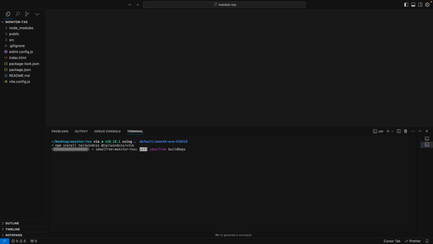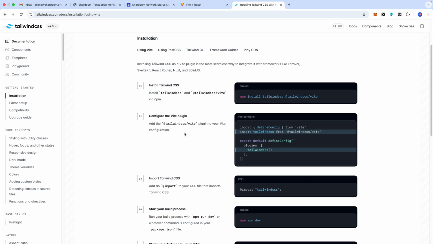Okay, so I'm going to install the required packages, Tailwind CSS and Tailwind CSS/Vite. And while that is going on, what do I need to do next? Configure the plugin. So we import this from Tailwind Vite, and then we register it in the plugins array.